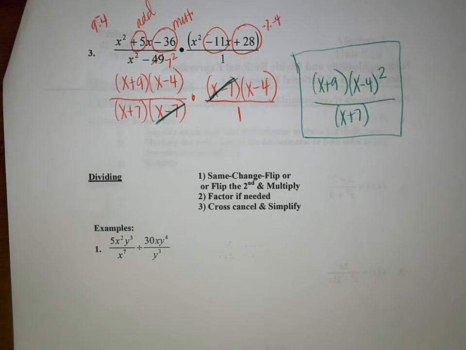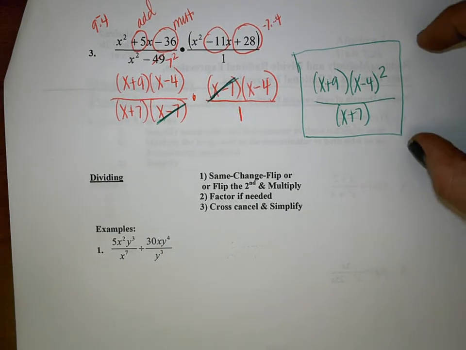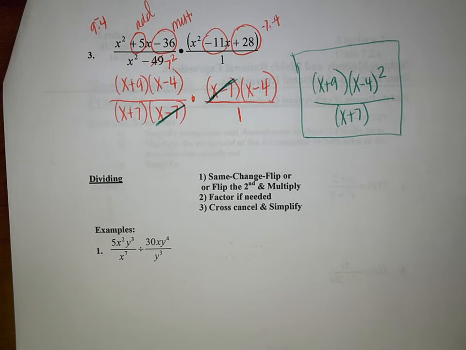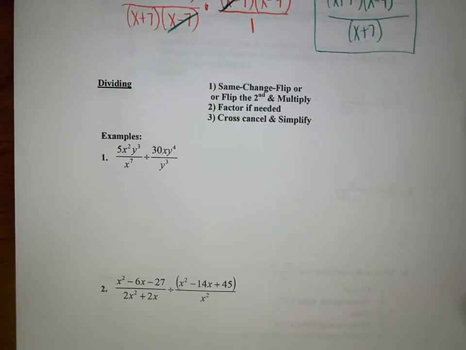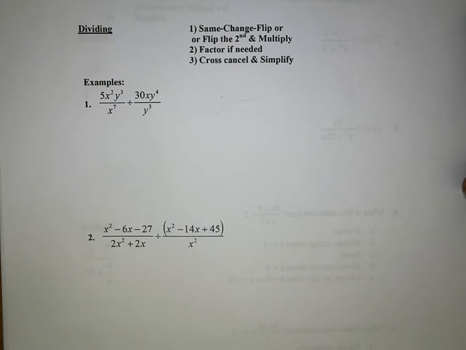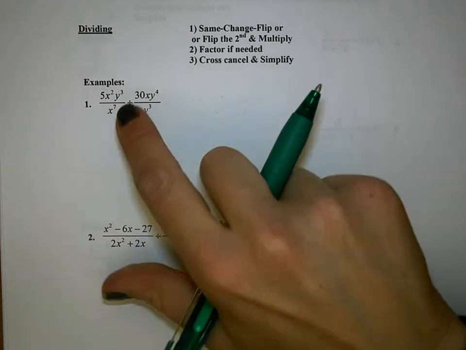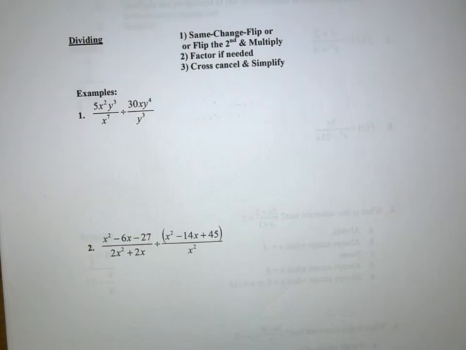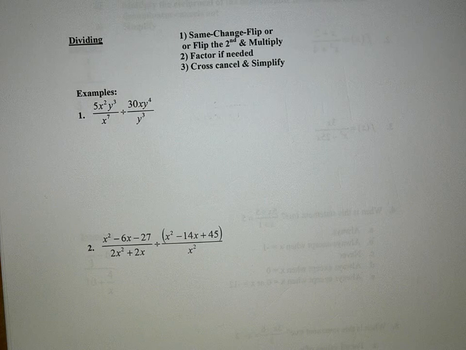Are we good here? Yes? Okay, moving on to dividing fractions. Who remembers the thing that you need to remember with dividing fractions? You put the second one and multiply. Yes. So you never actually divide fractions. You end up changing it to multiplication and flipping it. Some of you might have learned it as KFC. Does that sound familiar? Keep, flip, change.